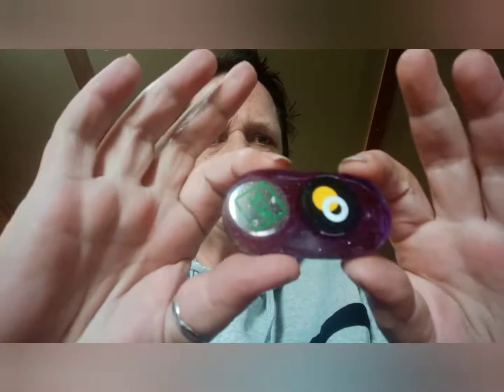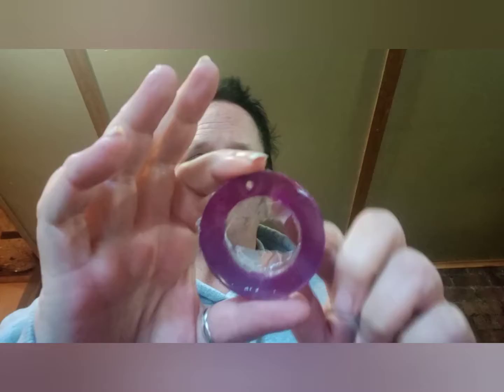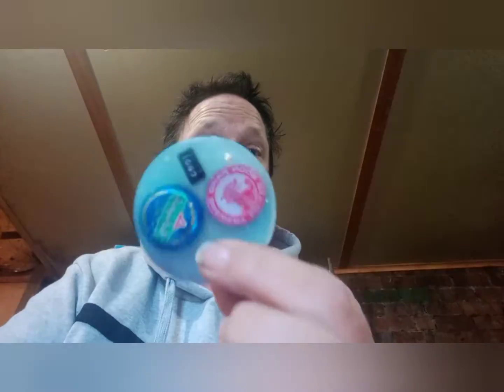I probably showed you these before anyway. And that's the key ring. You could use that as a key ring or a necklace. So I want to clean all this stuff up. And you could use that as a key ring or a necklace as well, but I think it'd be too heavy. So yeah, key ring for that one. And that is for a necklace.